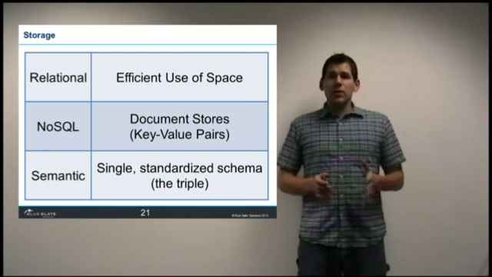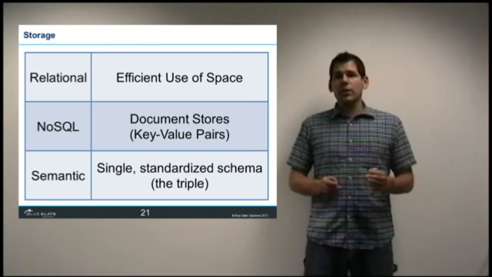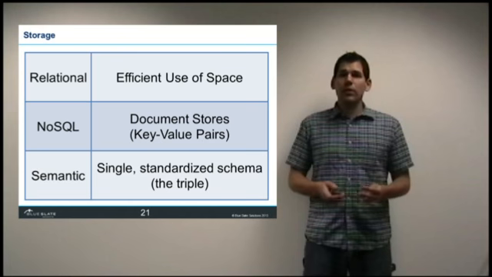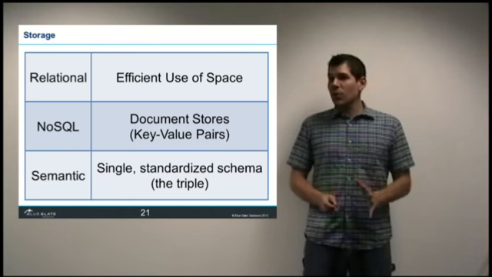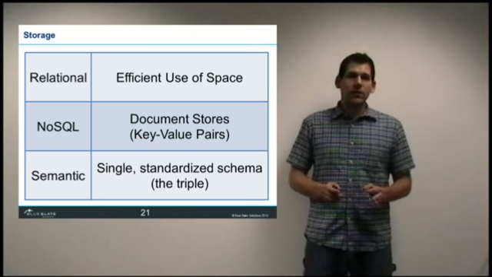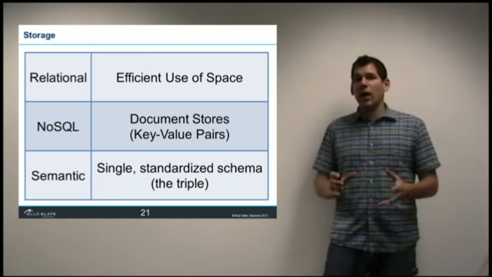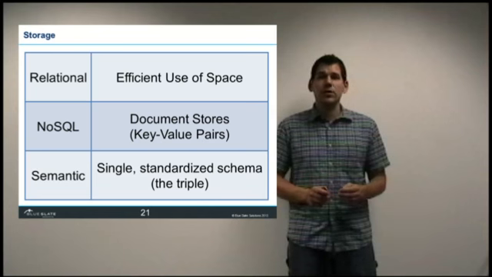So in this series of slides, we're going to go through and compare relational and NoSQL and semantic on some pretty basic concepts like storage, where relational has been around a very long time. It was built on the premise when storage was very expensive and was really at a premium. It got really, really good at putting a lot of information in as small a space as it possibly could.